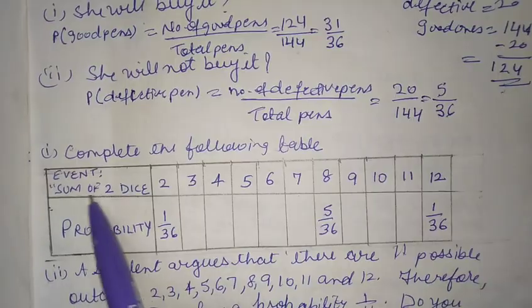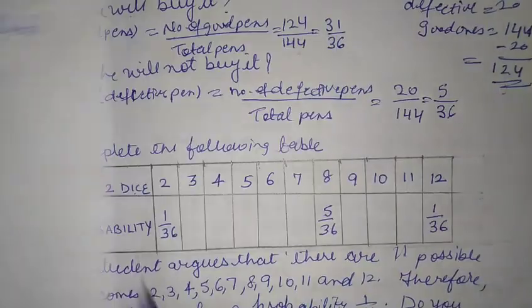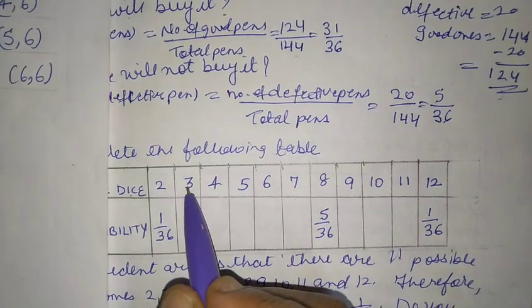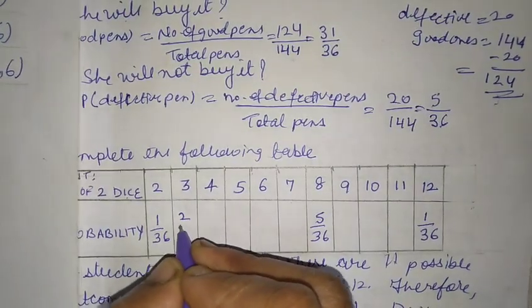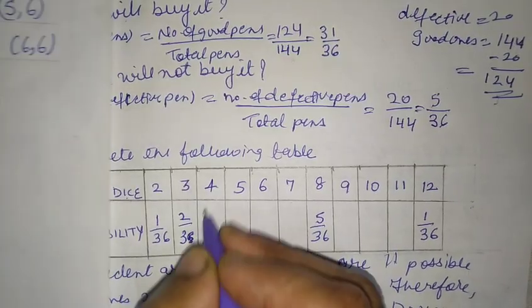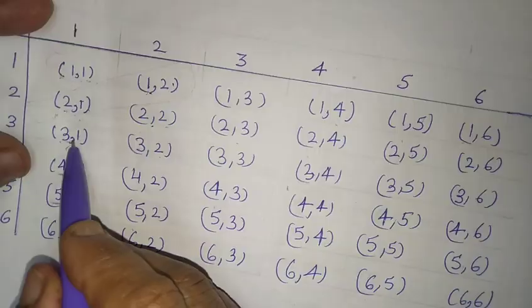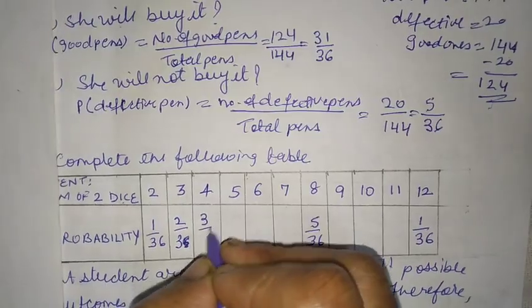So we have to write the probability that the sum of 2 dice is 2 here. That is here, this is 1, that is 1 by 36. So we have to write the probability that the sum is 3 here. That will be 2, 1 and 1, 2, that is 2. So it will be 2 by 36 here. The probability that the sum is 4 here will be 3 and 1, 2 and 2, 1 and 3. That is 1, 2 and 3 here. That will be 3 by 36.